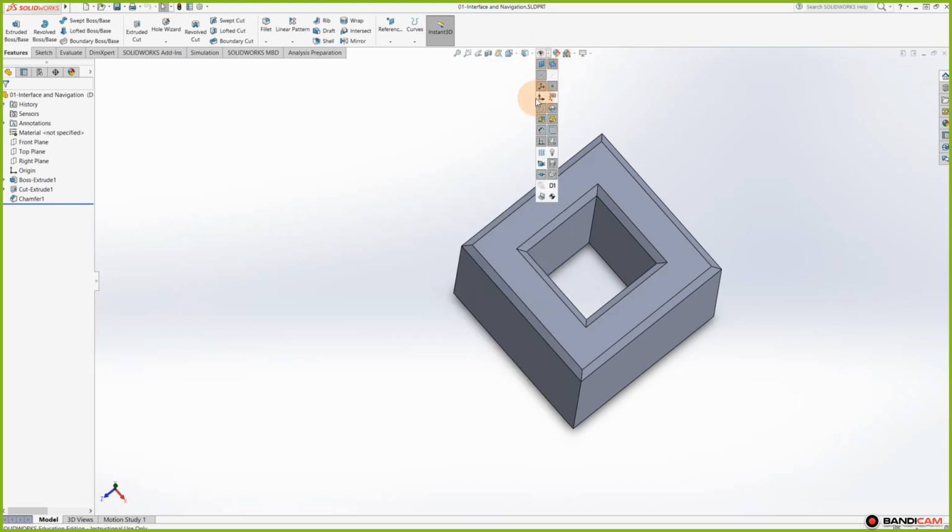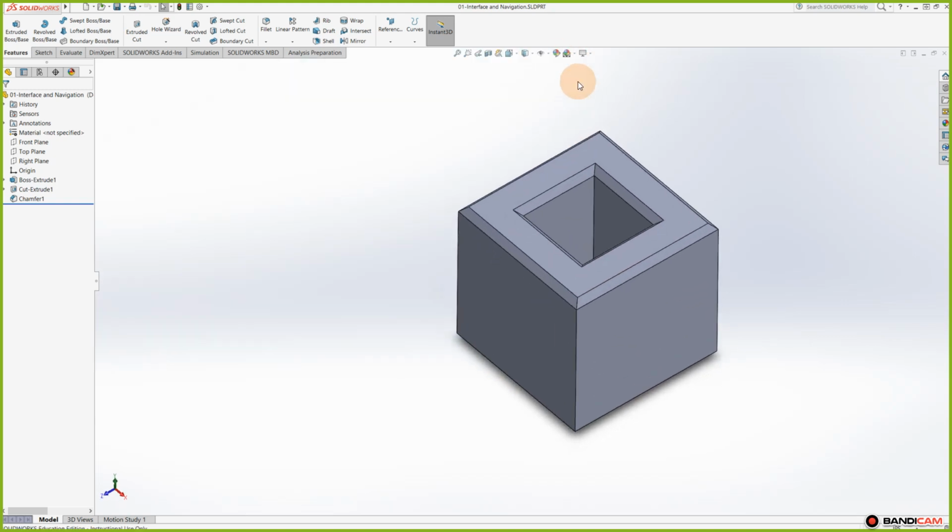So what that does is it gives you the option to hide items or to show them. If I don't want to see, for example, my planes, I uncheck this. If I don't want to see my grids, see, grids are showing. I don't know why they're not showing, but you have the option to hide grids, show grids, all with the hide and unhide icons. Here's where we added our materials before, added appearance.